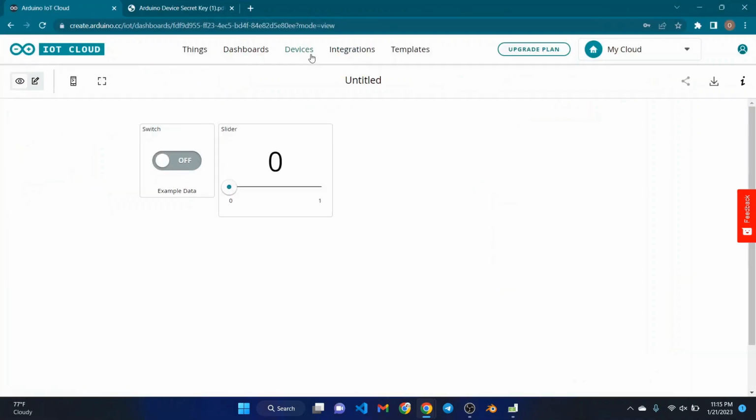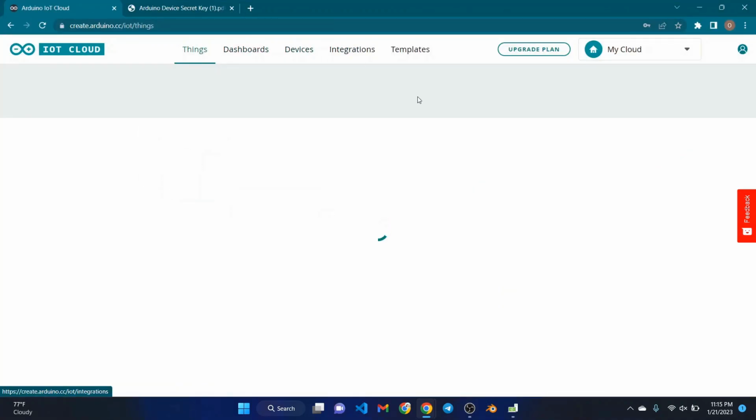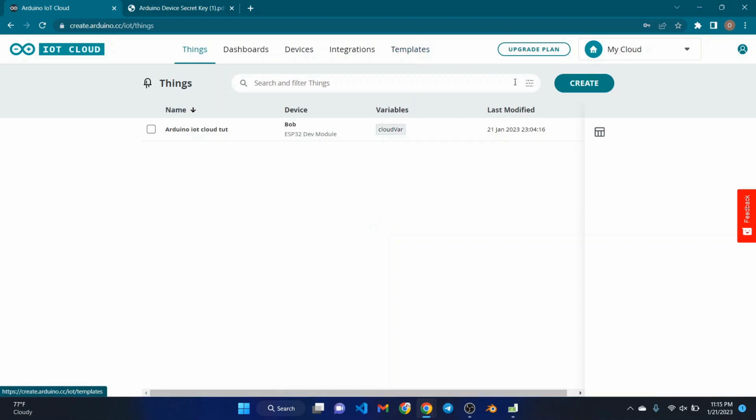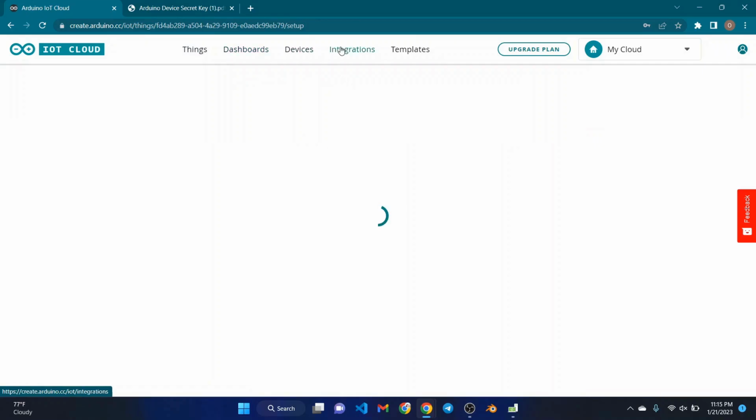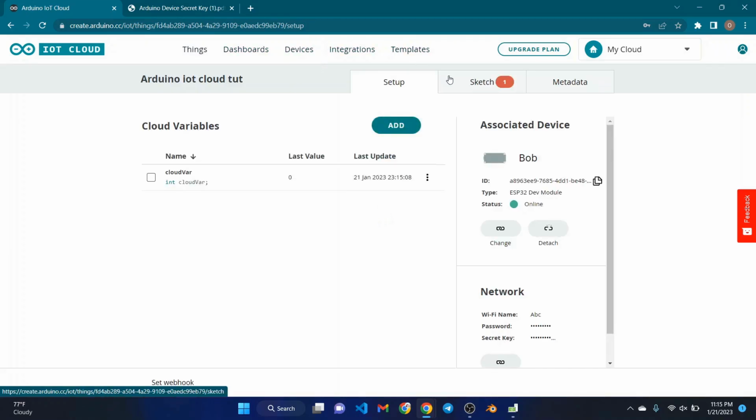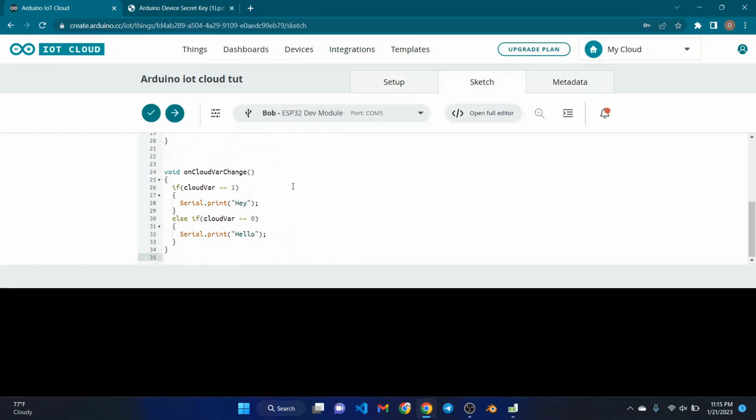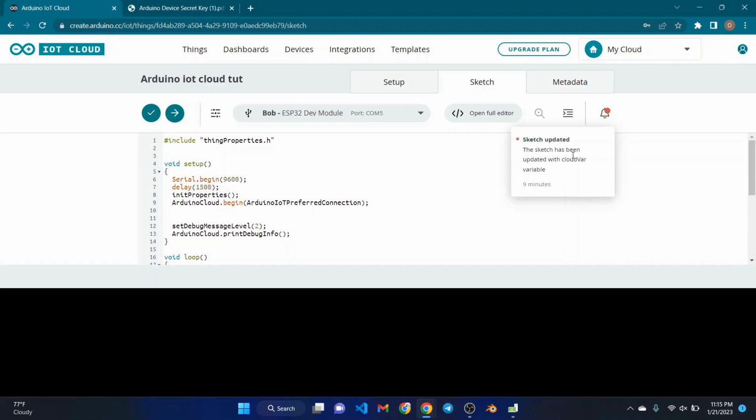So now if we go back to the things over here, we're not going to be talking about the templates now or the integrations. We have covered the 3 topics. These 2 topics will be covered later. Alert has updated the cloud variable 9 minutes ago. So yes, as you can see, we got a notification that it has been updated. It's working successfully. So we have run a test. It's working successfully. So that's pretty much the video.